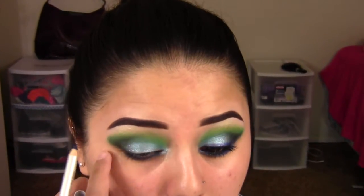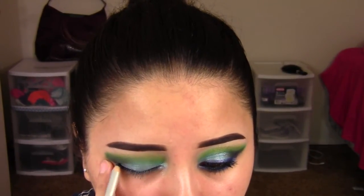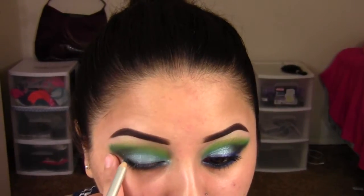But I'm also going to take this and run it along my upper lash line, and again, it does not have to be perfect.